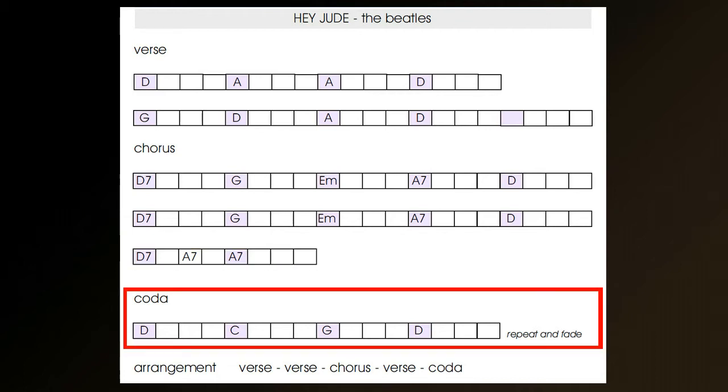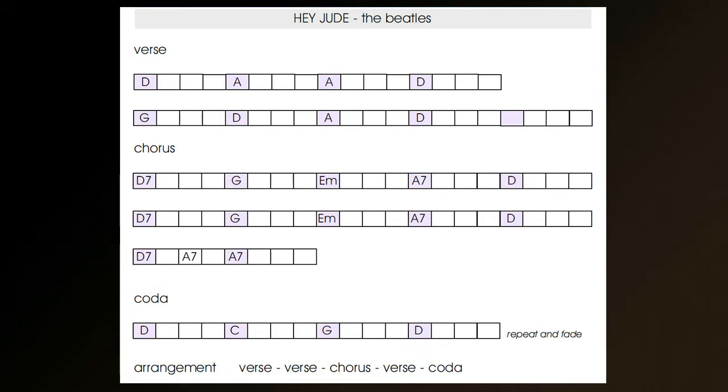At the end of the coda, you'll see it says repeat and fade. This means you just repeat the coda several times. During the recording of the original song, the artists would have repeated the coda multiple times, whilst the producer faded it out. A fade is when the volume is slowly reduced until the sound completely disappears.